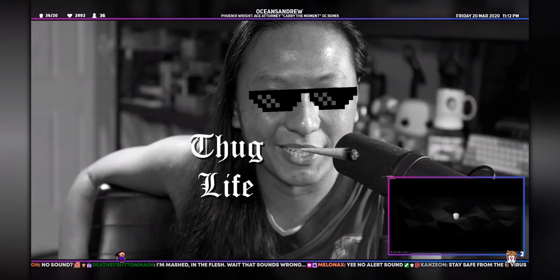What we're gonna do now is go through a couple of implementations of the freeze filter, and then I'm gonna show you how to actually structure your OBS scenes to make it really, really easy and really, really smooth to actually activate the effect. The first example is the Thug Life effect. And this is one that is really, really popular in my stream. So everyone who's been asking me how I do it, this is how I do it.